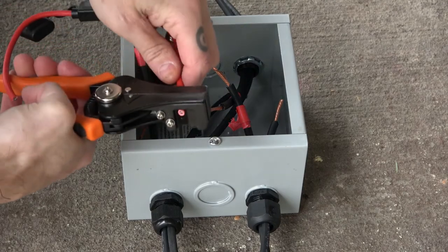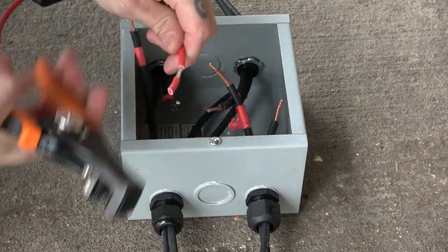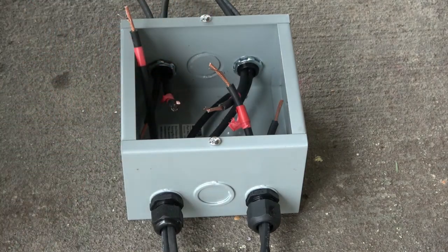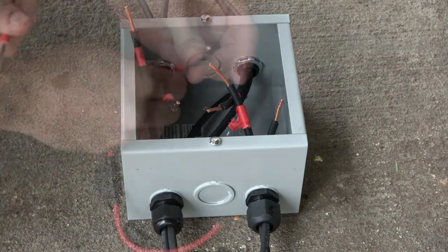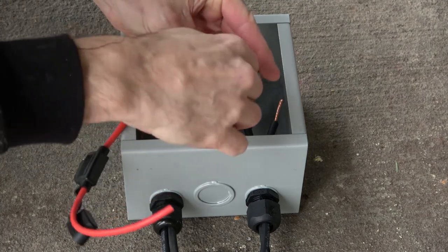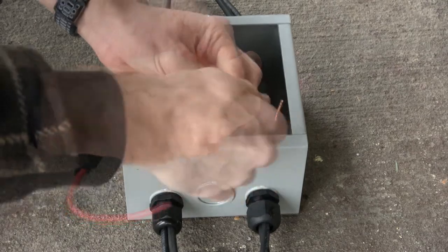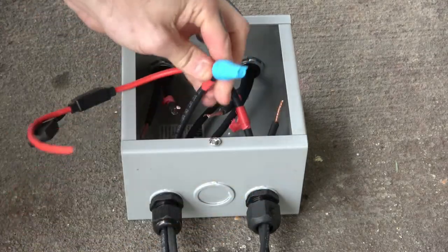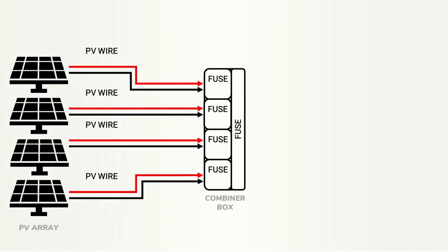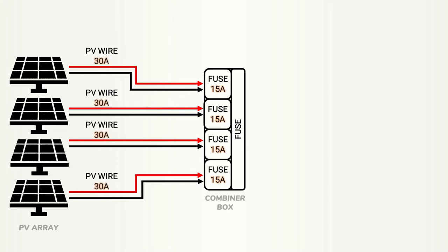Now we need to fuse each positive line. For starters, we'll strip the leads on the fuse and then connect one side of the fuse to the positive line of a PV wire using a large wire nut. You may need to use wire nuts that are water resistant and rated for high temperatures depending on the system design and application. While fuse sizing was explored in a previous video, it should be mentioned that the wire gauge will need to be rated at or above the current of the fuse. In this circuit, for instance, a 15 amp fuse is used for each panel with PV wire capable of handling up to 30 amps.